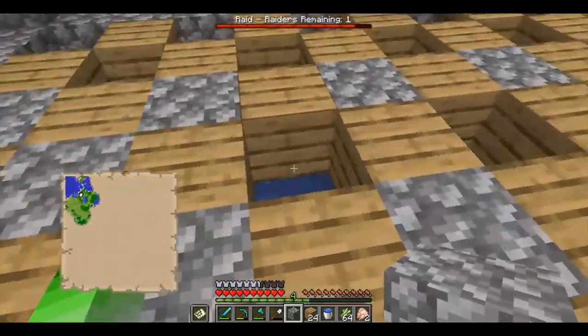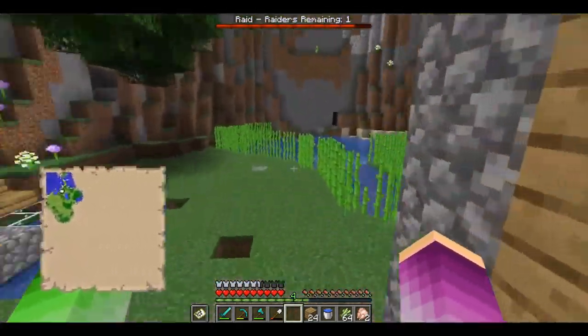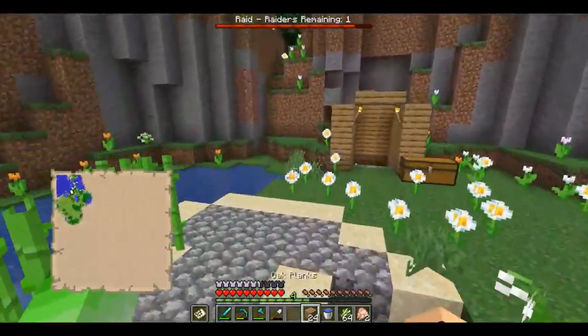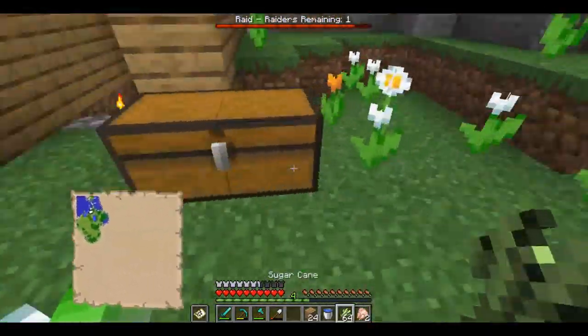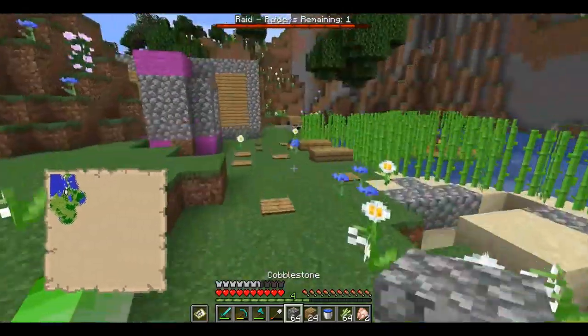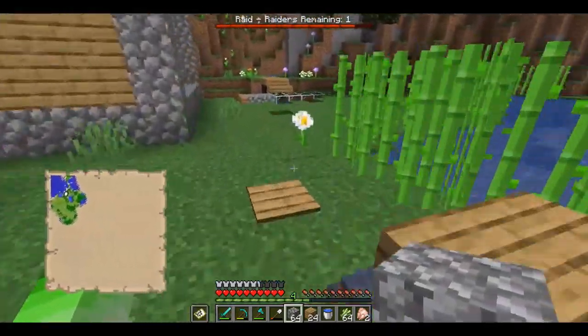I really hope I have more cobble in the chest. I really hope I do. And I like how the sugar cane's growing. I just figured out that I have to break it to get a mending book. So now I have to keep breaking stuff. Oh yeah, I have a lot more cobble. So I think that's another thing we're gonna do in this video.